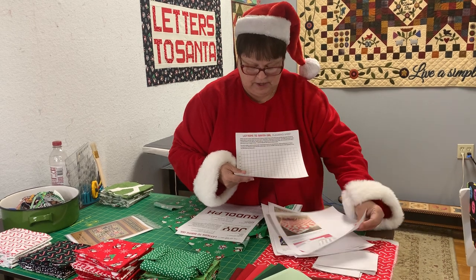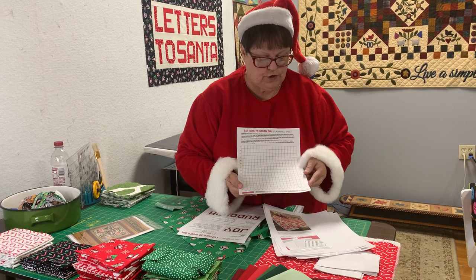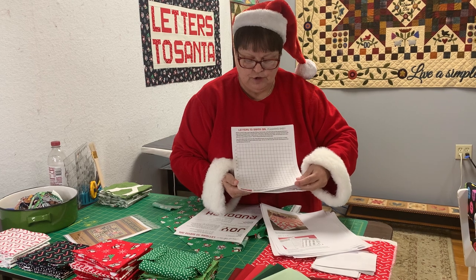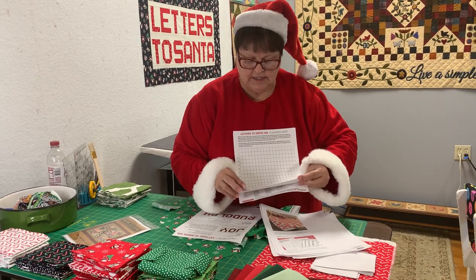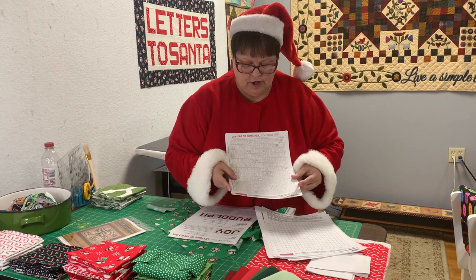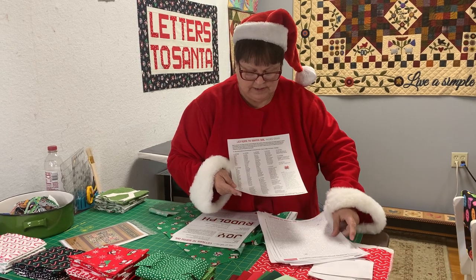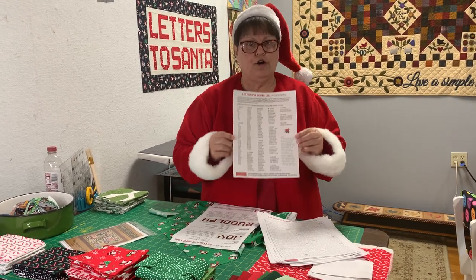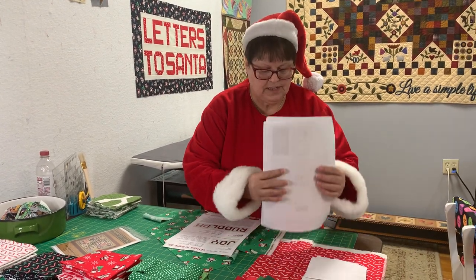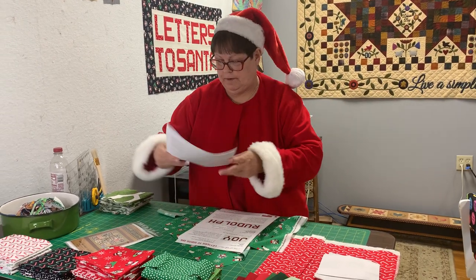And then you can download these three. I'm going to show those to you here. Look, it's Letters to Santa Planning Sheet. If you want to go rogue and do your own words or lay it out differently, you can do that. There's a little worksheet. And then we've got here, you can color it in if you want it another colorway besides the one that Moda's offering or the one you see here. And then here's words, tons more words. So that's exciting. So that's what you're going to get if you print the introduction.